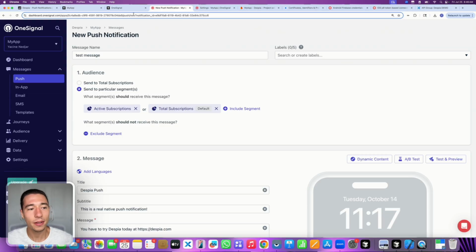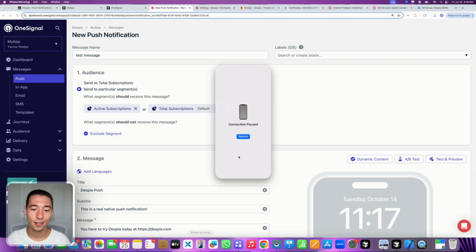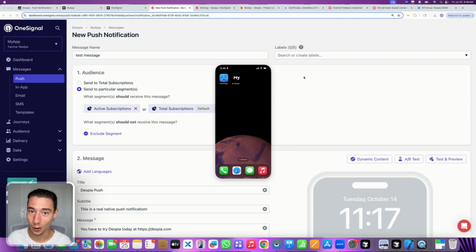Now we can send them from OneSignal, but what if we want to send a push notification to only this specific user dynamically? So for that, let me set up my iPhone again, and then we'll take a look at that. It is quite a pain mirroring 2 phones, an iOS and an Android, on a Mac computer at the same time, so I apologize for that. I'll be back in a second. As you can see, I managed to get it working.